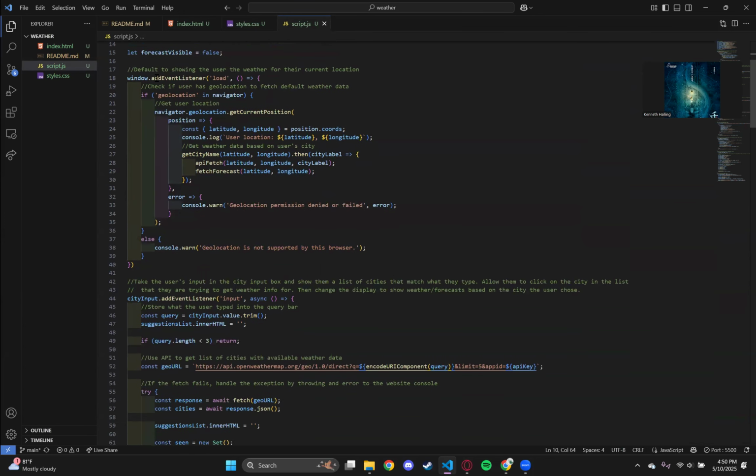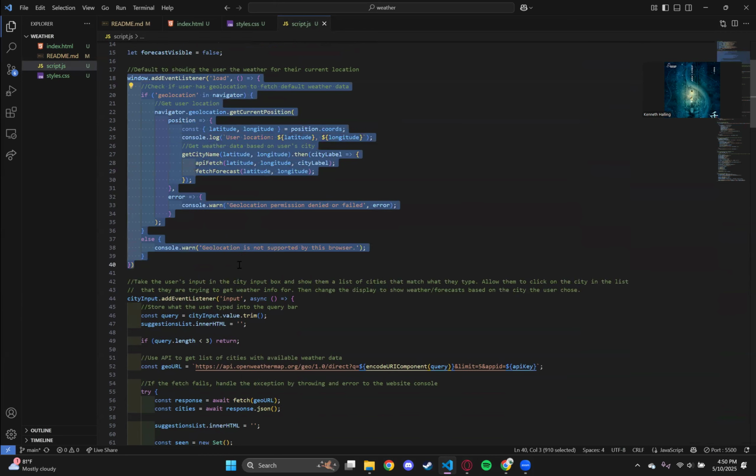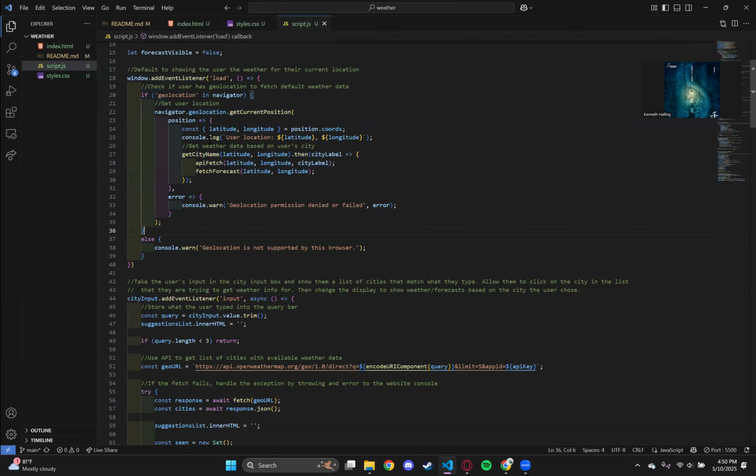The first thing that you see here is the add event listener. This is how the geolocation works. Once the page opens up, it'll ask you for the geolocation, and if you have that on your browser, it will let you do that. If you don't, it will just give you a little warning or you probably won't see anything unless you inspect the web page. Like so.